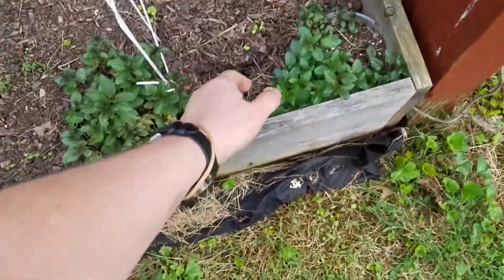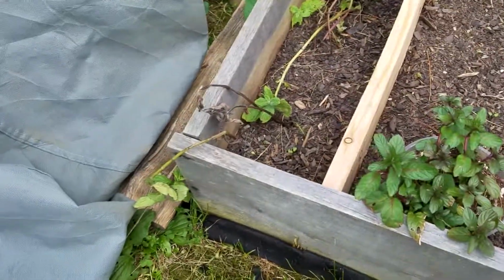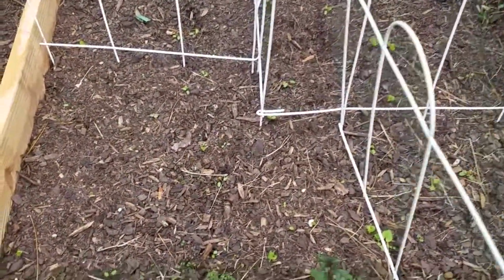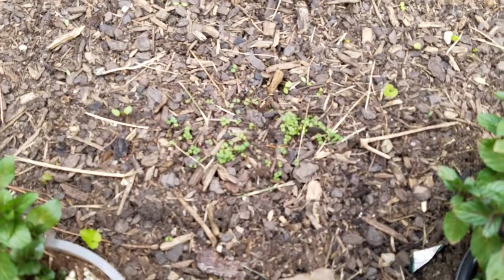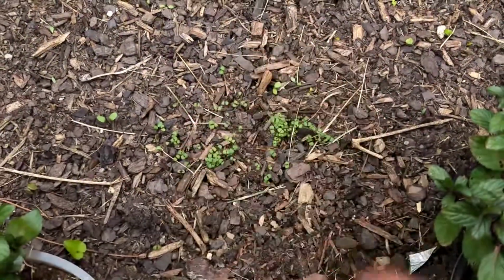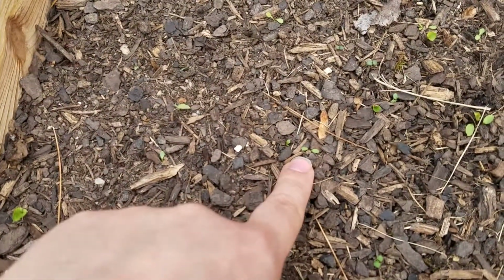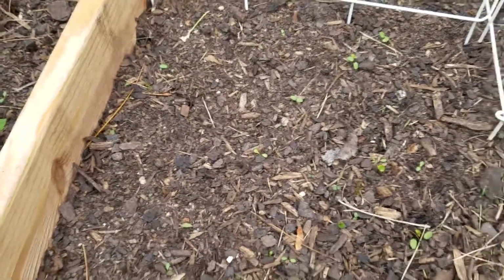Peppermint is just still being peppermint. It's just kind of how it goes. This other peppermint isn't doing great, but it's there. I guess it's serving its purpose because I haven't had anything eaten through here. Now this has definitely got to be some of the seeds. And forgive me, but I forgot what I planted there. Now that I know is weeds, but the other places I planted seeds was right here, so I guess we'll get to find out when that comes up whether or not those are weeds or what have you.